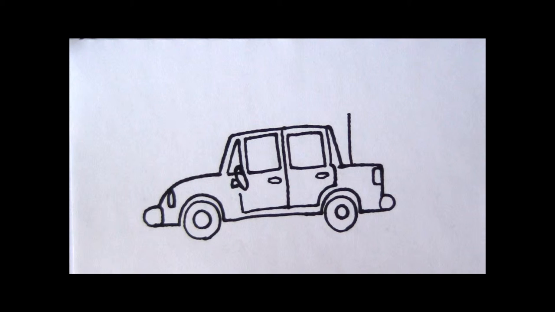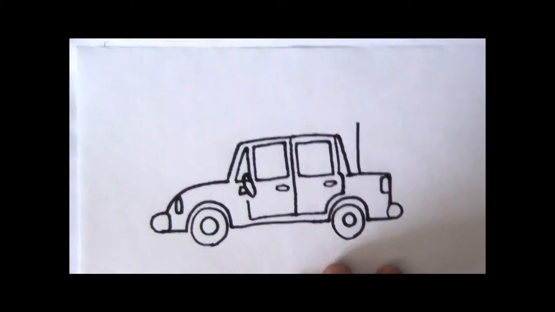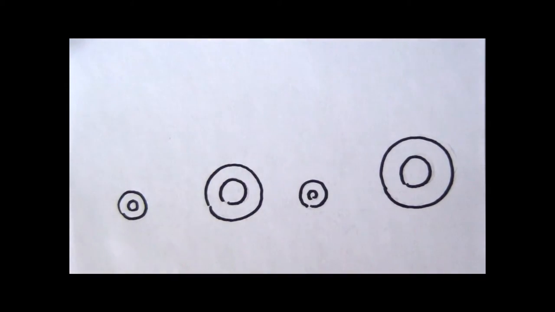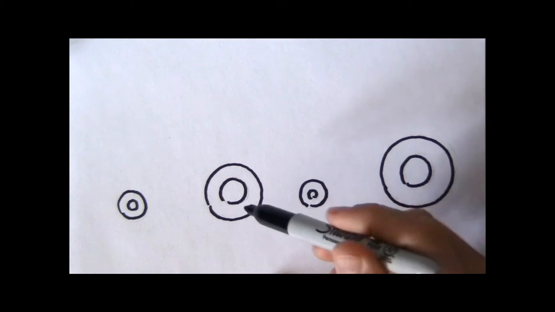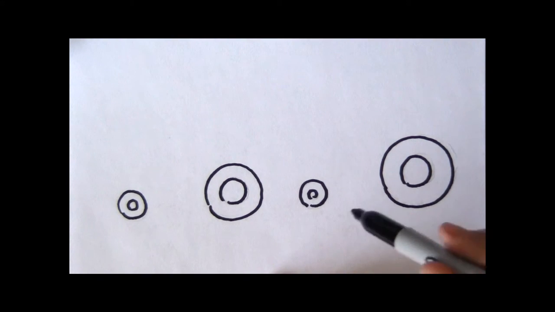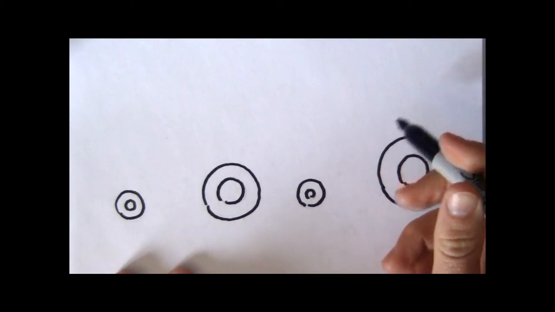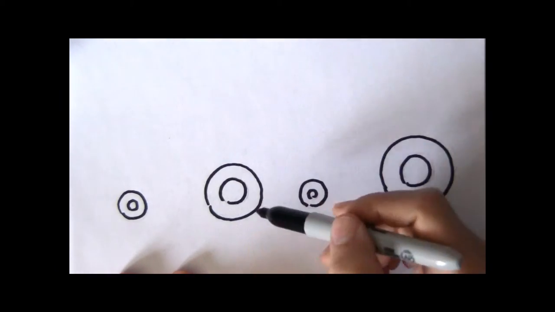Now you know how to draw a basic vehicle. Let's look at another option. Look at these wheels. We have four wheels here. Two are small and two are big. Let's look at two different vehicles that might have different sized wheels.